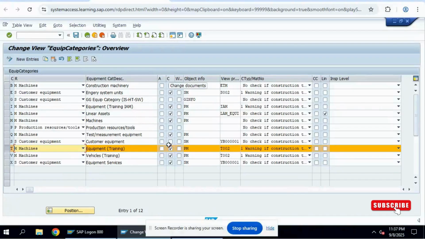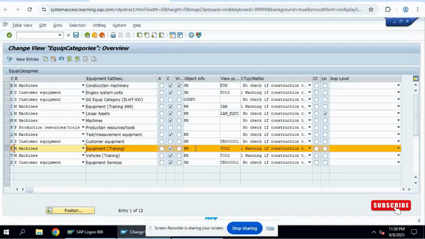Change documents is very important. It has to be ticked so that if someone changes the data of the equipment, you get to know about it. It is pretty important that you activate this checkbox; only then will you see what changes are happening under that piece of equipment. This is the workflow, not general, but if someone wants to use the standard workflow, he can take it.